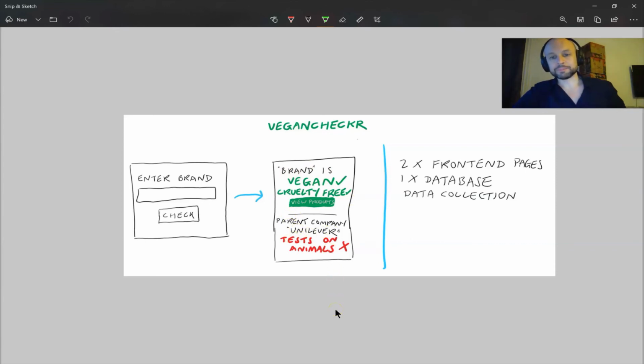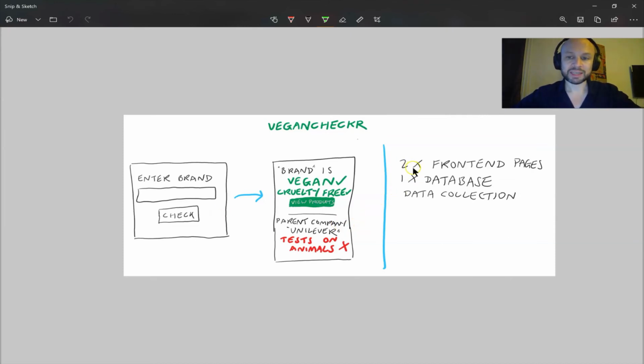So currently, on this page, the brand is going to be carried across from what they entered. Let's just say they put Bath and Body Works. It will say Bath and Body Works is vegan, check, and cruelty free, check. So it's green with a check. If they're not, then it's going to be red with an X. And if they are vegan and cruelty free, it's going to link out to some of their products that you can view. This is going to be optional. I'm not 100% sure of that yet. Depends on how much work it'll take. So it's a real simple, just 2-page thing.